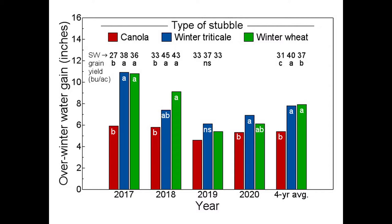We have some theories about what might have happened. I don't have time to address that. You go to 2018 and you can see the same thing sort of happened. The canola stubble was low, but in 2019 we really didn't measure much difference. And then in 2020, this is measured in early April each year, there was some difference, but not anything too overwhelming. However, for the four-year average, we do have a significant decline in overwinter storage in canola stubble versus wheat or triticale stubble.